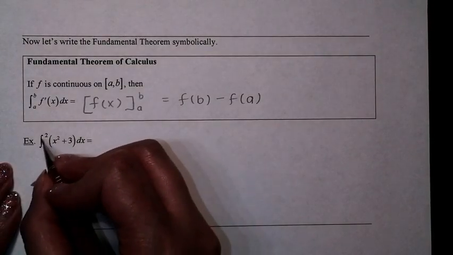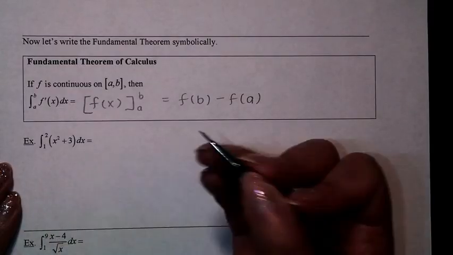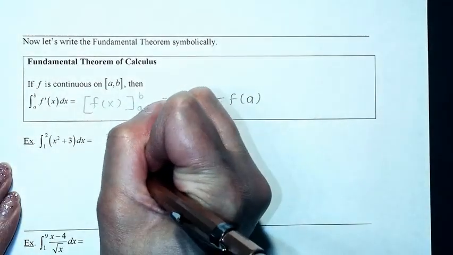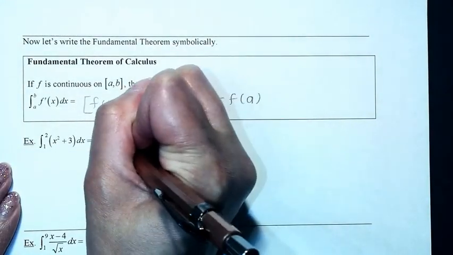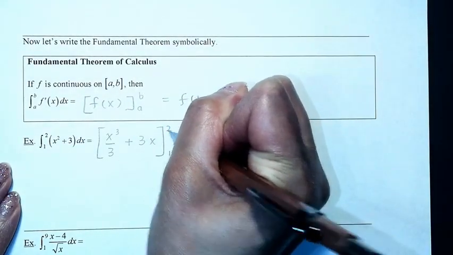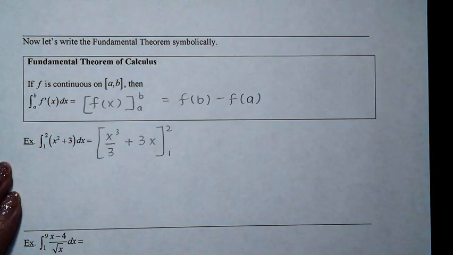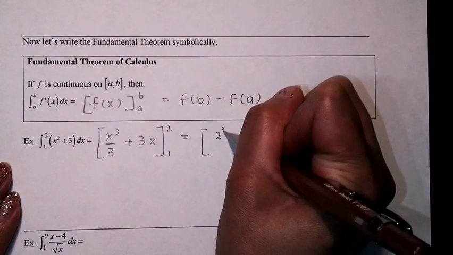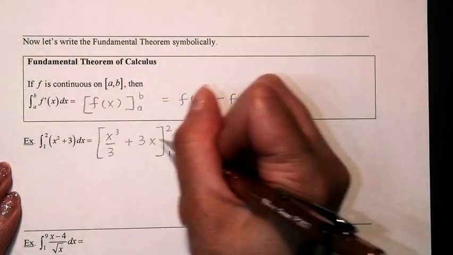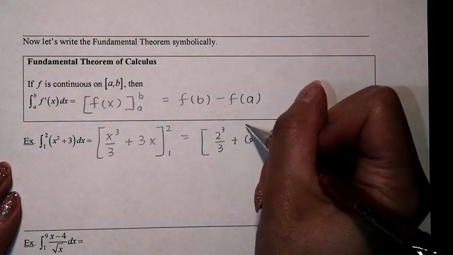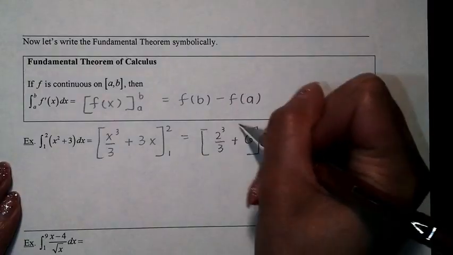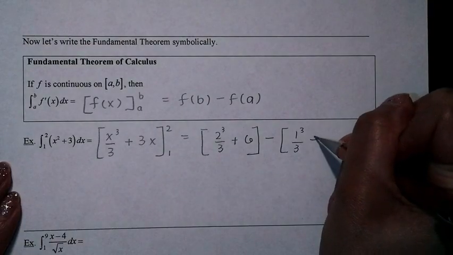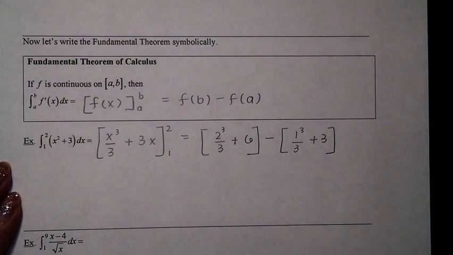So let's look at this one, the integral from 1 to 2 of x squared plus 3 dx. What are we going to do here? First, you compute the antiderivative, x to the power 3 divided by 3, plus 3x, and then you indicate to the reader that you are going to plug in 1 and 2. The next step is you are going to plug in the 2, so 2 to the power 3 divided by 3 plus 2 times 3, which is 6. Then minus all of this, and then I plug in the 1, 1 cubed divided by 3 plus 3, because 3 times 1 is 3. Cool.